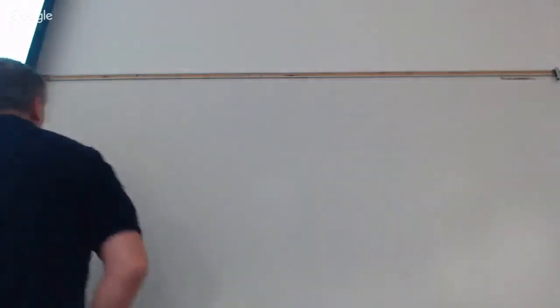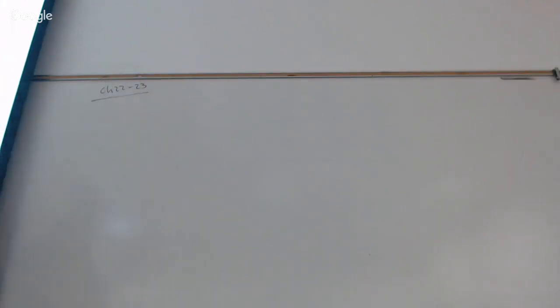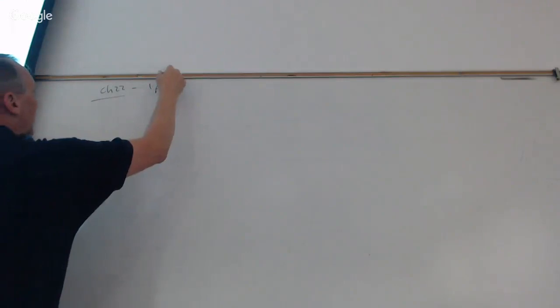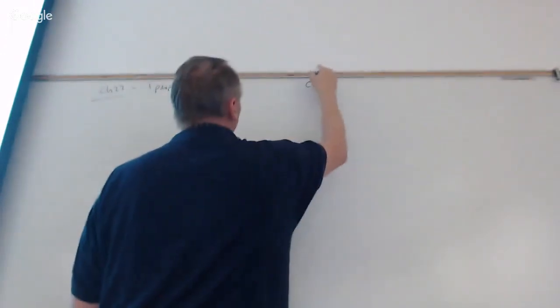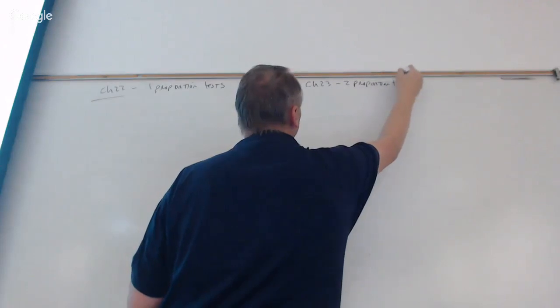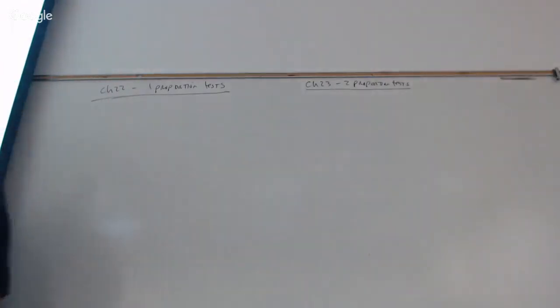So today, I would like to cover chapters 22 and 23. They're very similarly related. Chapter 22 deals with one proportion tests, and chapter 23 deals with two proportion tests. Okay, so here's what I want to do. I want to give you your formulas right off the bat, and then we're going to go over these. I'd ideally love to get through 3 hypotheses, which means we've got about 15 minutes each. So we're going to go fast, okay?